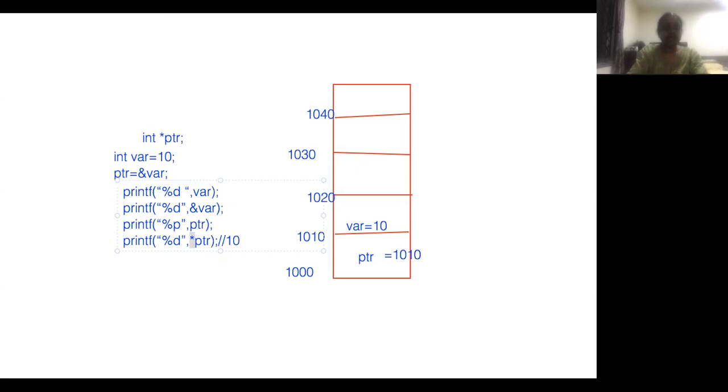Okay, let us run this and see. So now you can see here, value of var is 10. Address of var is going to be this.